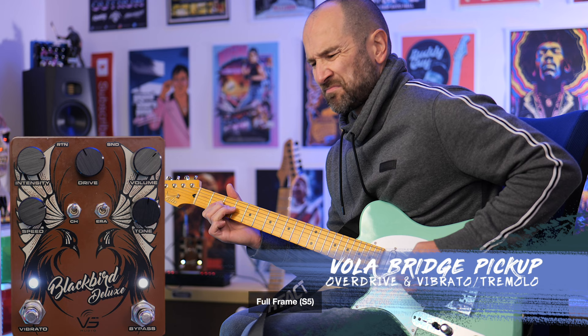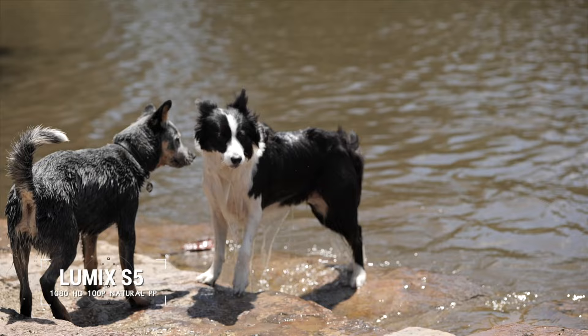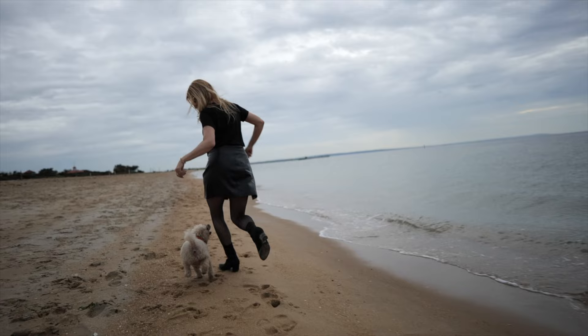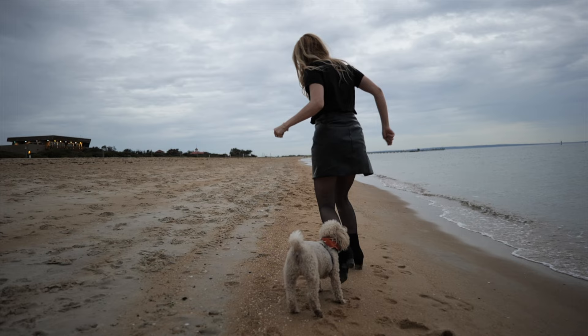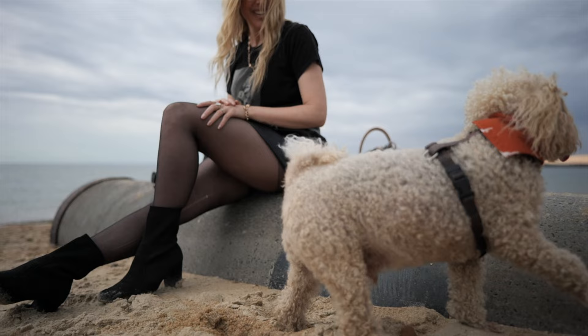Whether or not anyone else really notices it, it's up to you whether you can see a huge difference. This isn't to bash micro four-thirds — I still shoot with micro four-thirds, I've got a GH6 and a GH5 Mark II as my main handheld cameras. But for a multi-camera setup, the S5 makes so much sense. The slow motion on the Panasonic S5 is solid and very usable. It supports up to 1080p at 180 frames per second, though I think the sweet spot is somewhere around 100 or 120p, depending on whether you're shooting PAL or NTSC. The full-frame sensor gives you great clean HD slow motion that can be slowed down in-camera and placed directly on the timeline without adjusting in post. You do lose audio with this, but overall it's a really great compromise. The image quality is noticeably better when compared with the GH5 or GH5 Mark II.